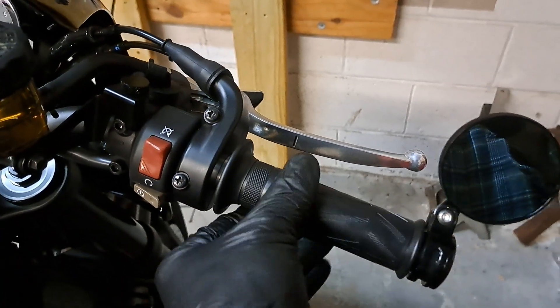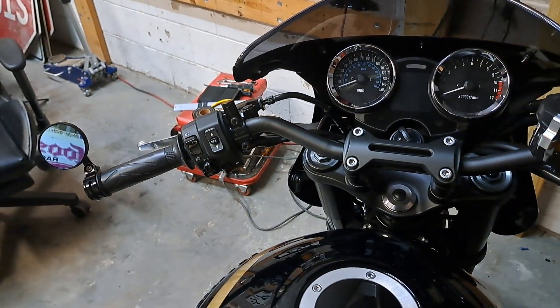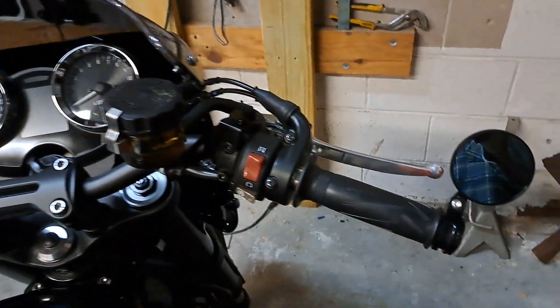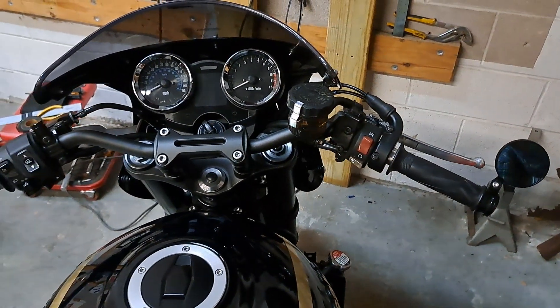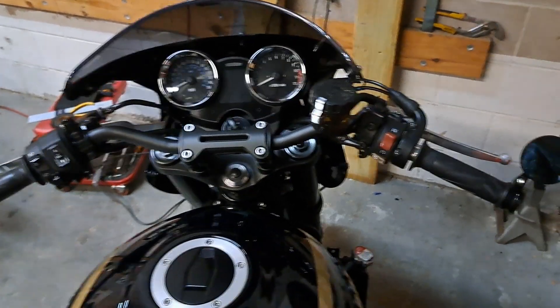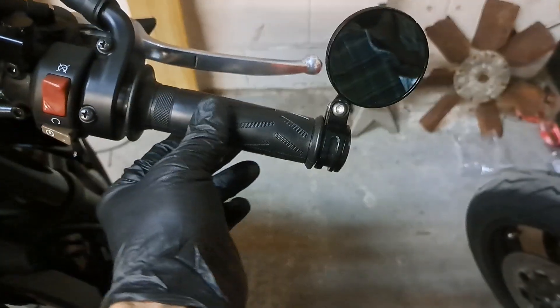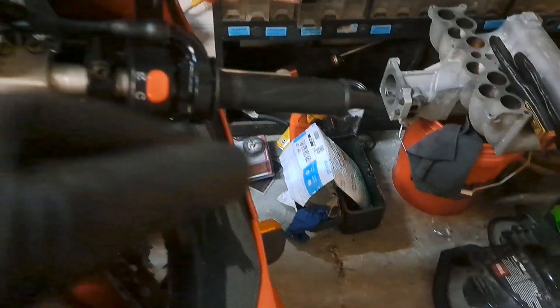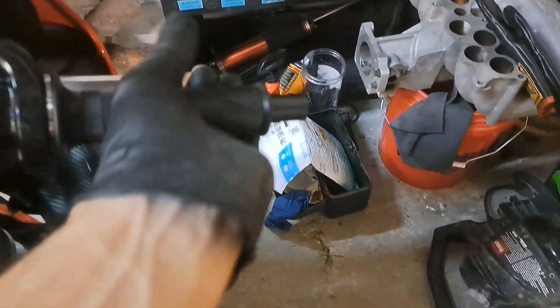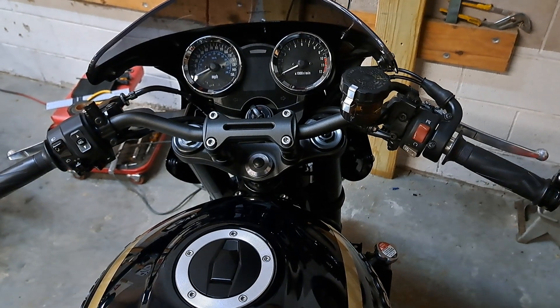The G2 throttle is a quick throttle and I love it on this bike. A lot of guys tend to say these bikes have a snappy or jerky throttle, but I think in the later bikes they got something right. With this throttle, the bike is plenty smooth — on par with some of the parallel twin Triumphs I was riding for reviews. Not a paid endorsement, but I've got the quick throttle on my Daytona too and it did the exact same thing. I cannot wait for this girl to get back from her spa day because I miss riding this bike. That's a wrap.